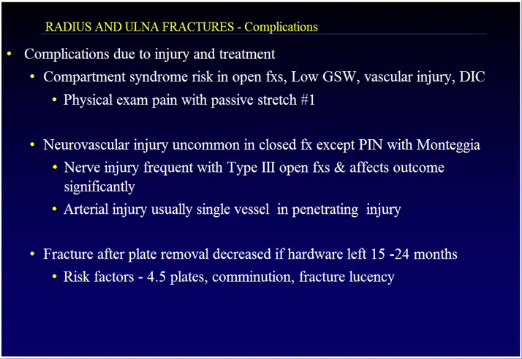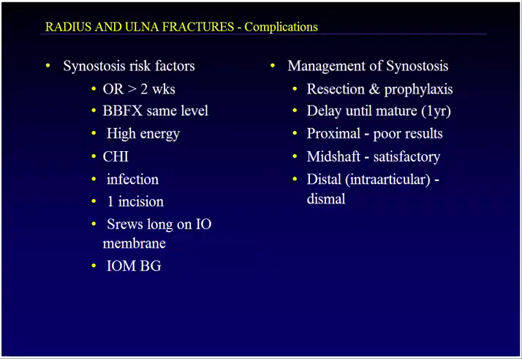If you're going to remove plates from the forearm, it should not be done before a minimum of 18 months have passed, because that's how long it takes for these fractures to remodel. Again, because you're going for anatomical reduction, you're really relying on primary bone healing to occur, and that's how long it takes for the bone to recover its optimum stability. So don't use 4.5 millimeter plates, and don't take the plates off before 18 months is the take-home points there.